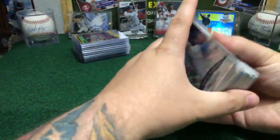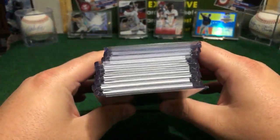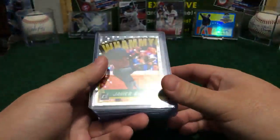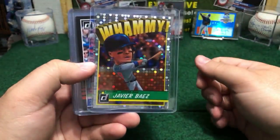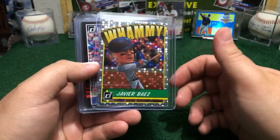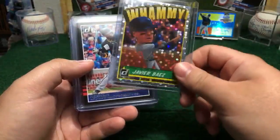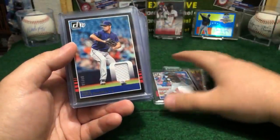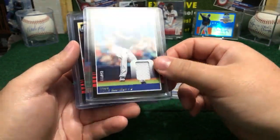A lot of them, nice ones, and here we go with the hits. A lot of them too, look at that, 16 I think so. We got 13. 13 hits, man, nice. Including this nice whammy, Javier Baez, first one. Just one of the case. Happy buyer, beautiful whammy. We got McCutchen, Pirates, Hall of Fame, Juice memorabilia, Hammers, Texas, out of 99, Gold.